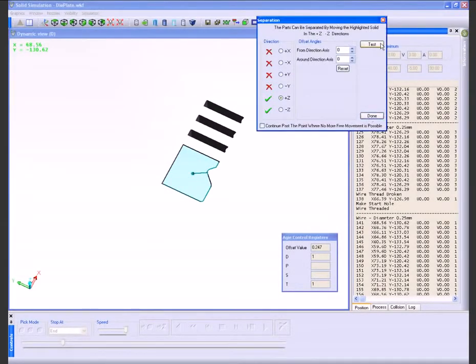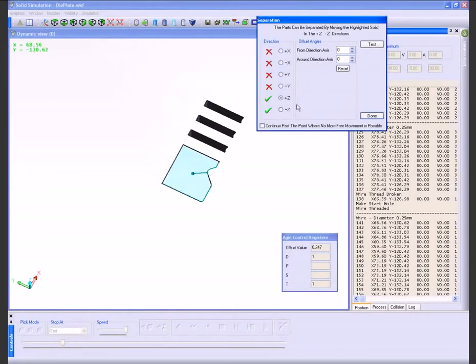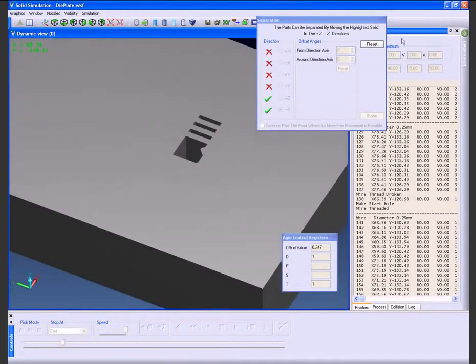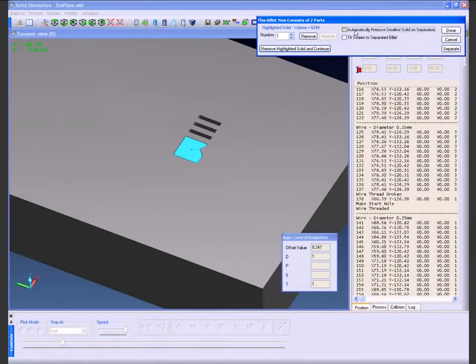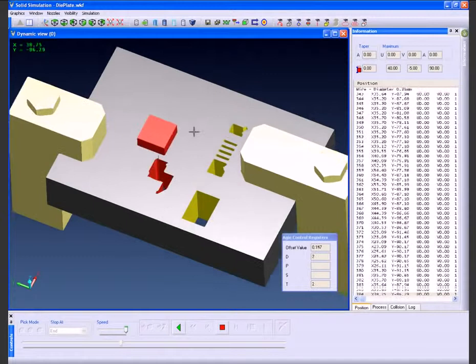You'll see that we have two green ticks here to say that we can either extract this both vertically and also from the underside. Should this have been a four-axis component, we would actually only be able to extract this from one direction or the other. Or indeed, if there was a trap situation, this will also be indicated within the solid simulation.